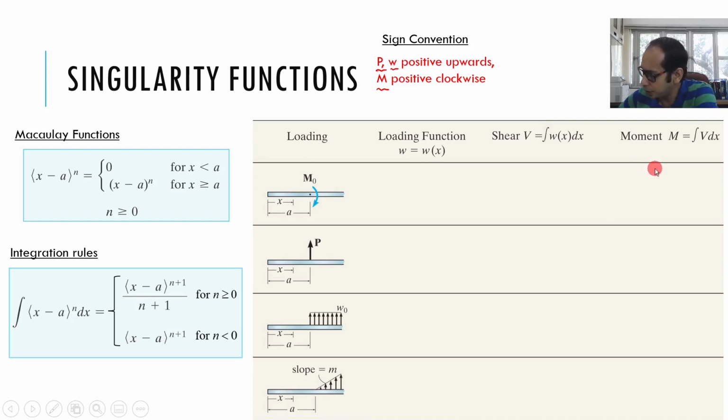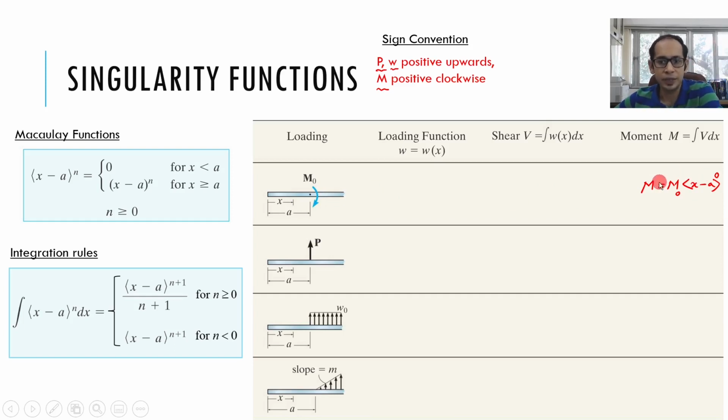So that is going to be equal to, so your M will be equal to M naught times X minus A within the Macaulay brackets raised to 0, right? So does that make sense? Yes, it does, because as long as X is less than A, you do not have any point moment over here. So in that case, M becomes equal to 0, and this gets activated only when X equals A. So when X equals A, and when X is beyond that A also, your moment function is getting activated within the beam.